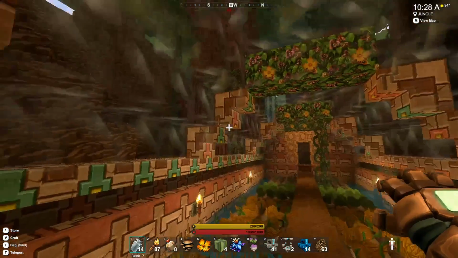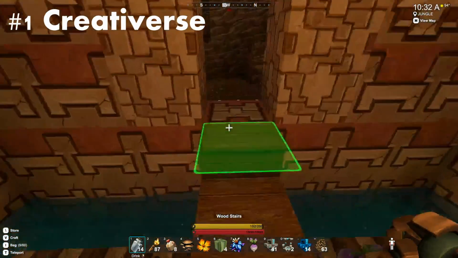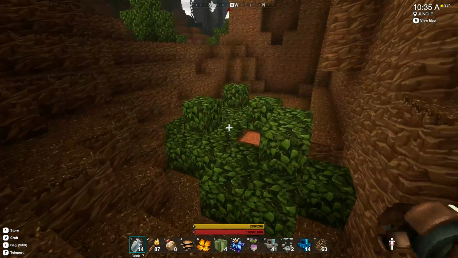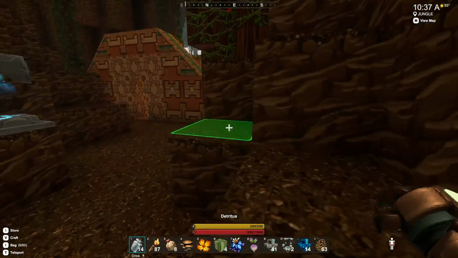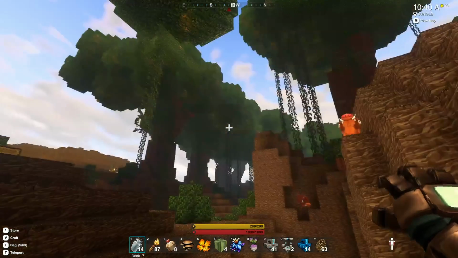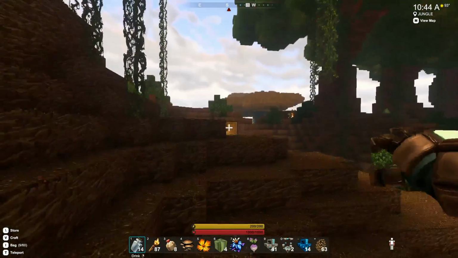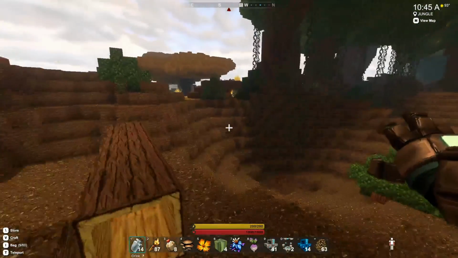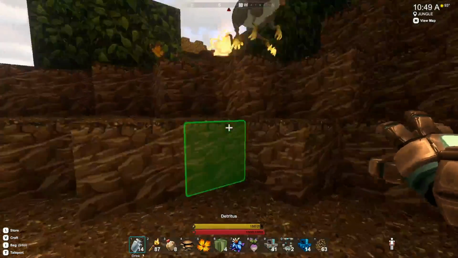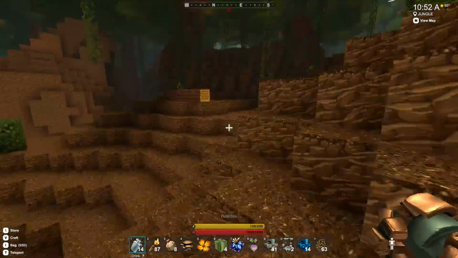Right now we're in Creativerse. I think it just recently officially launched. I was part of the beta or the alpha, and I've been here a while, so the fact that it's officially launched doesn't make much of a difference to me because I've been playing it for so long. Oh man, it's been a while since I've played, and some things look so different. Like, his tail's actually on fire and it looks really cool.